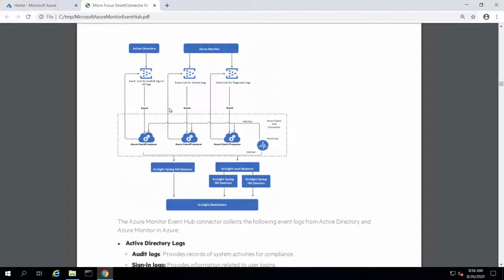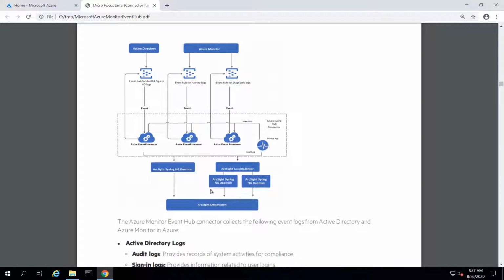and then those events are pulled out by our Azure event processes. You'll notice that this large square here is effectively our entire connector, and we have multiple sub-processes running in Azure that pull those different types of events depending on what they are, and each of those uses different map files to parse those JSON events. As you can imagine, there are a lot of different JSON event types, and that's why we have a lot of map files already included by default to cover all those different categories. So it's quite comprehensive.